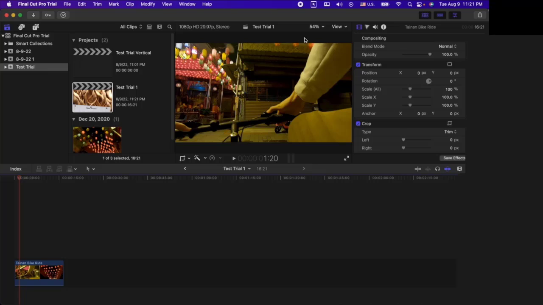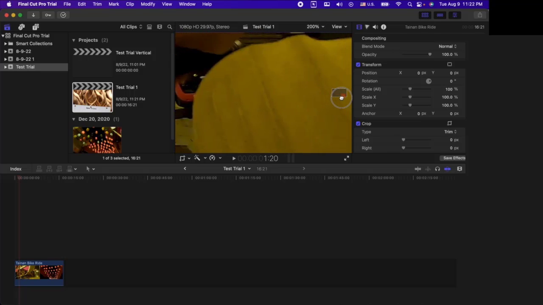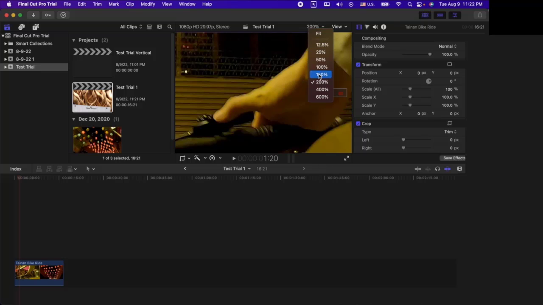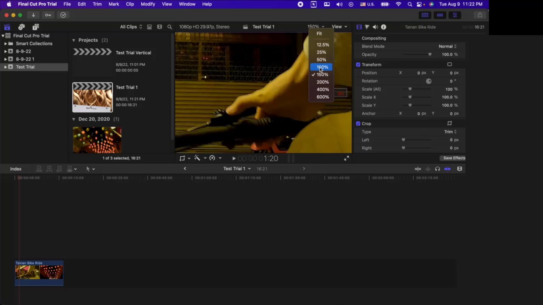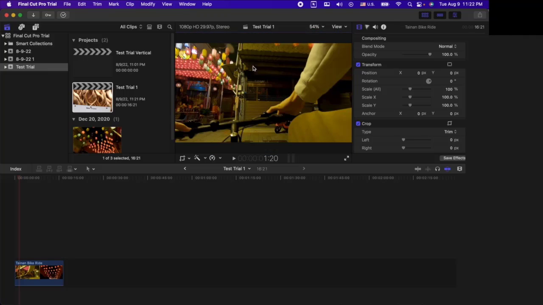On this part, you can also make the view smaller. For example, right now I have it at fit view, but you can also make it 25% if you want to look more into the corners to make sure that everything is okay and properly centered inside the square. Or you can also zoom in, for example, over to 200, and from there you can just move around. Or maybe 150, 100. I'm going to keep it at fit view so that I can see everything.